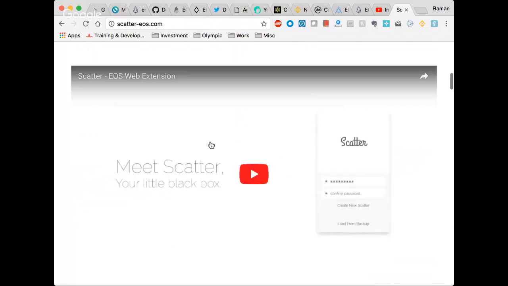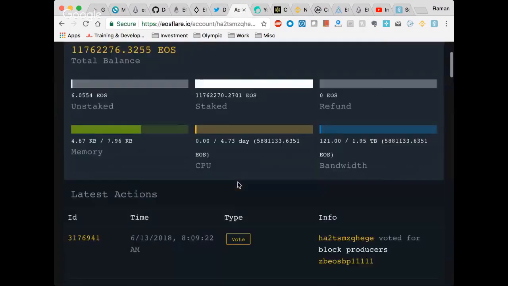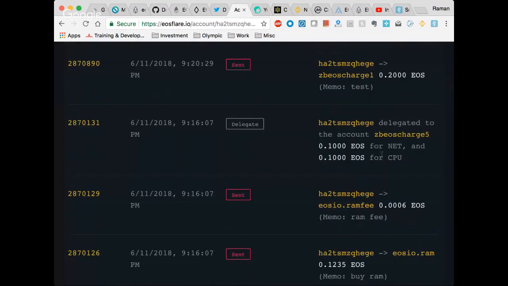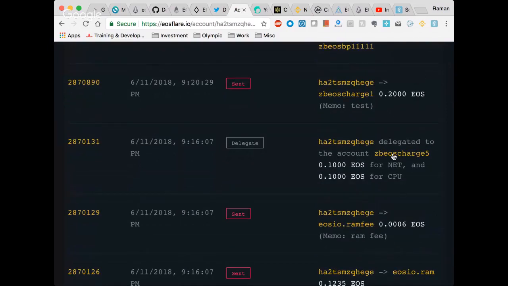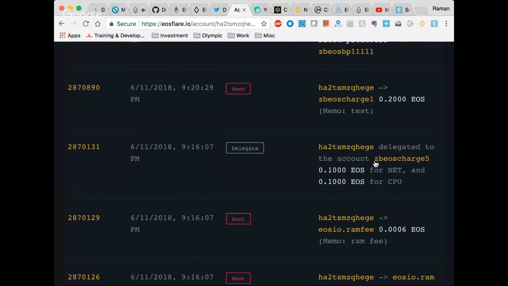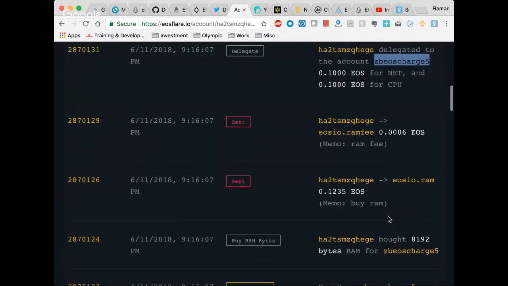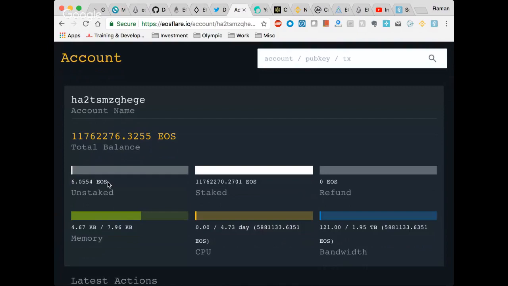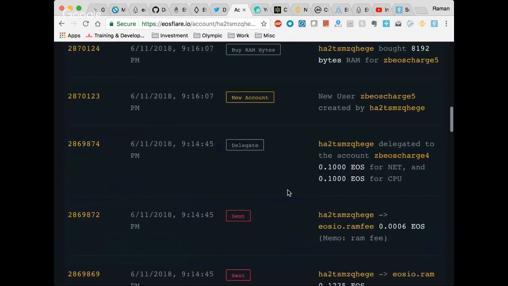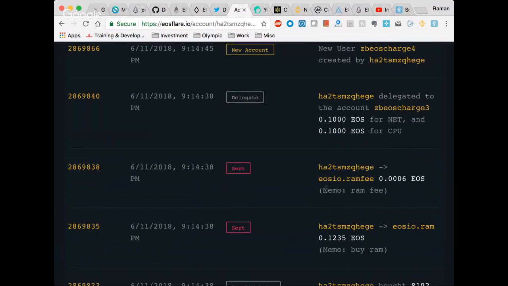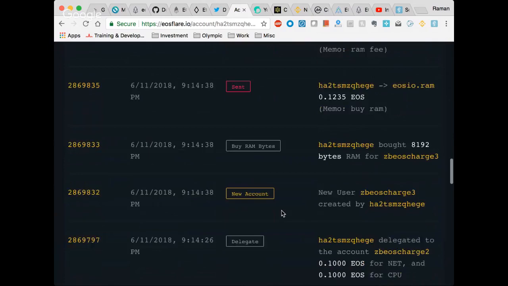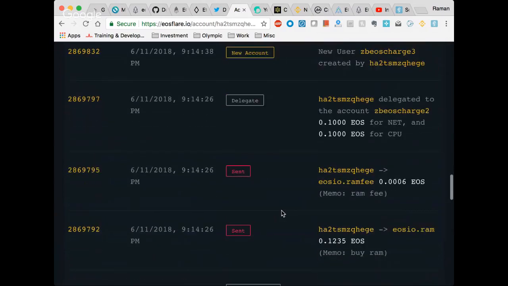I don't know if somebody has used them. You can comment here, but what I'm seeing here is that the cost for buying RAM for creating one account is very low. So let's see. These are some of the accounts which these guys are creating. For example, ZB is creating ZB EOS Charge 5 and so on, and they are buying this RAM. That is actually not very expensive, it looks like. They have only spent less than 4 tokens to buy a lot of accounts. In yesterday's video, I showed another account which was creating hundreds and hundreds of usernames and accounts. So a lot of people are already doing this.